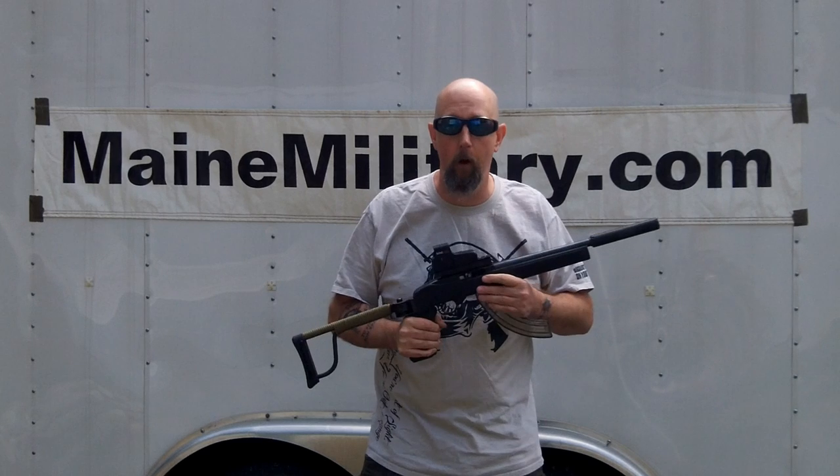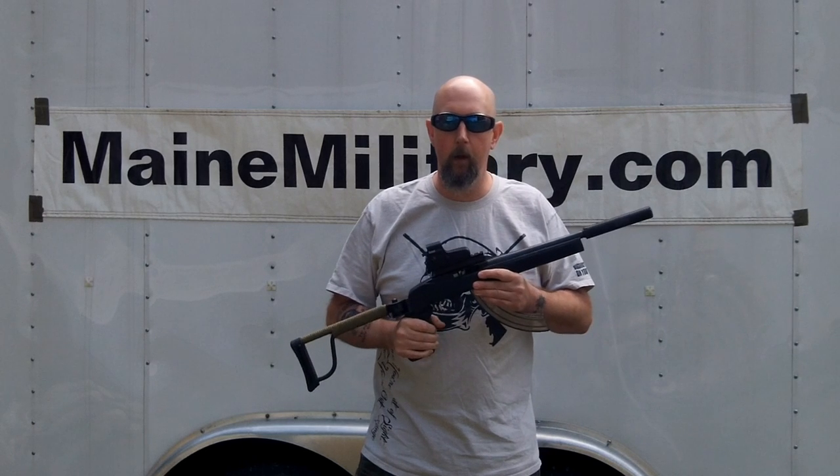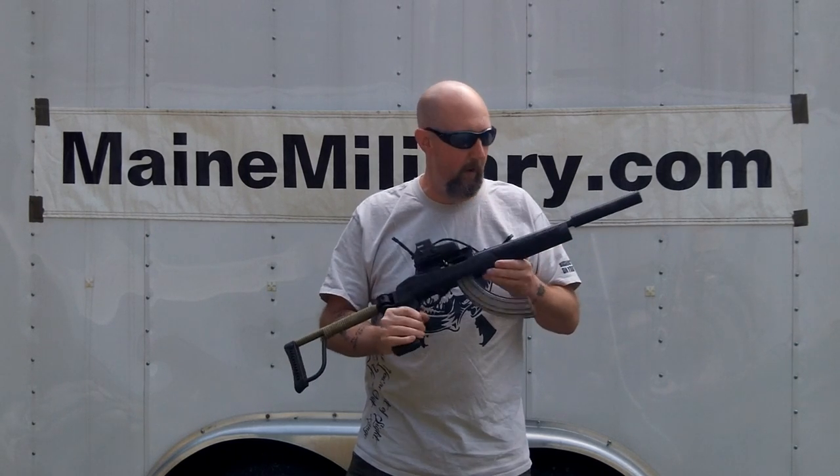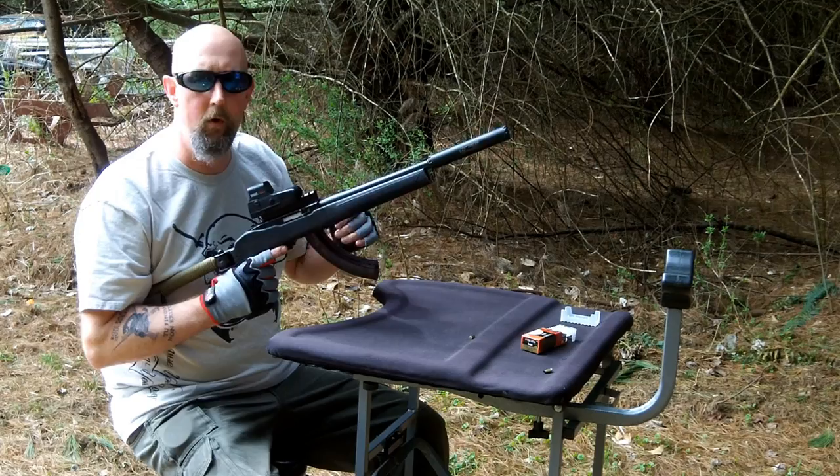Short barreled rifles aren't for everybody. Some people won't appreciate or don't see the benefit in spending two hundred dollars just to save a few inches of barrel overall length. But for those that do enjoy them, compared to the price of machine guns and other NFA firearms, these are so inexpensive to purchase and modify that it's almost a pleasure to deal with them. They're a lot of fun to shoot, they're lightweight, and they're very helpful for young shooters because you don't have all that extra weight on the nose. Let's spend a little time on the range and see how this one does — a 22 long rifle with a Ruger Charger pistol barrel at 25 yards.